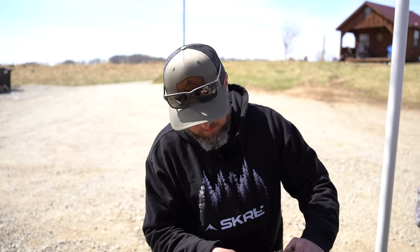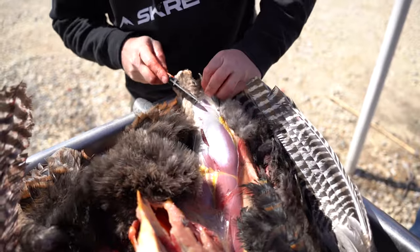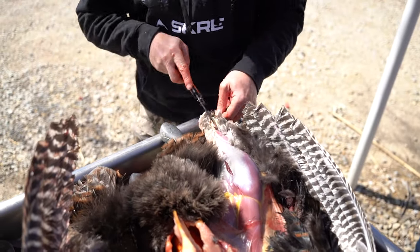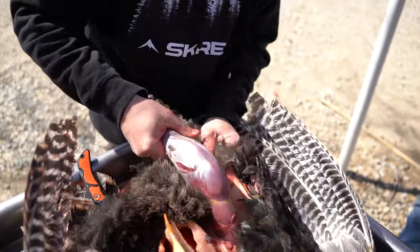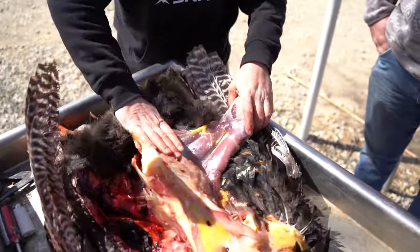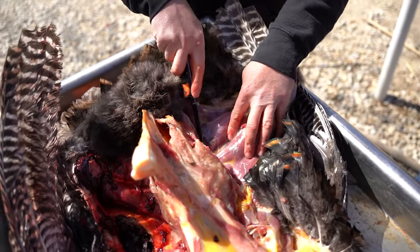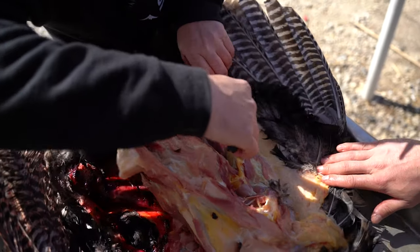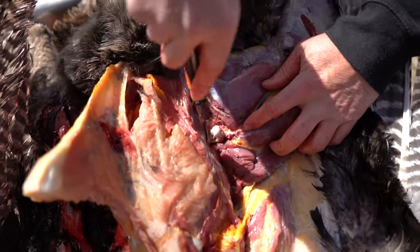The next part of the turkey that has enough meat that you're gonna wanna eat is the drumsticks. So you're gonna have to take your knife and skin right down and peel that hide back. Get that peeled back, you can pull down. You're just gonna get in there as tight as you can. You're going to get as much of that thigh meat as you can with your drum, and you're going to cut right in there till you find the ball joint. You see the ball joint's right in there, you just separate it and cut around and it'll come right off.